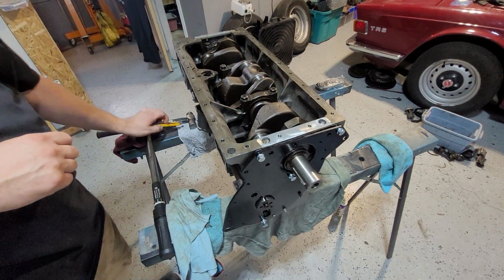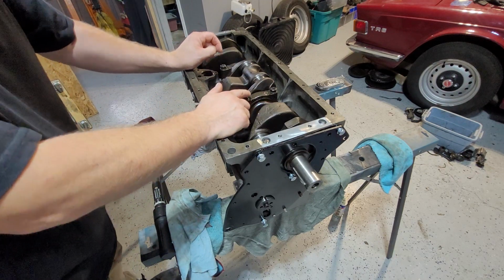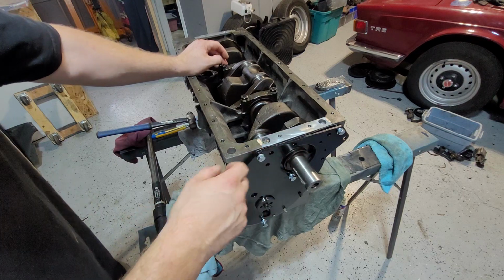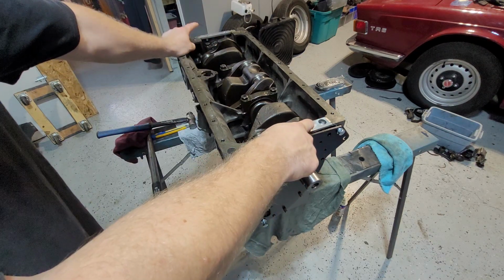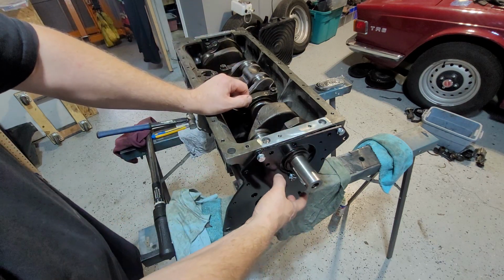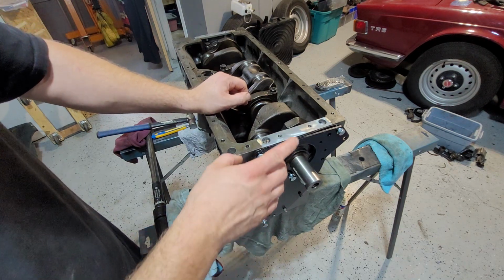So in the last one we had put the crankshaft in, put the casings on, and we checked the end flow for the crankshaft. During that I put the front casing on, I put the rear oil seal casing on, which is pretty straightforward, and I just started to push the front engine plate on.